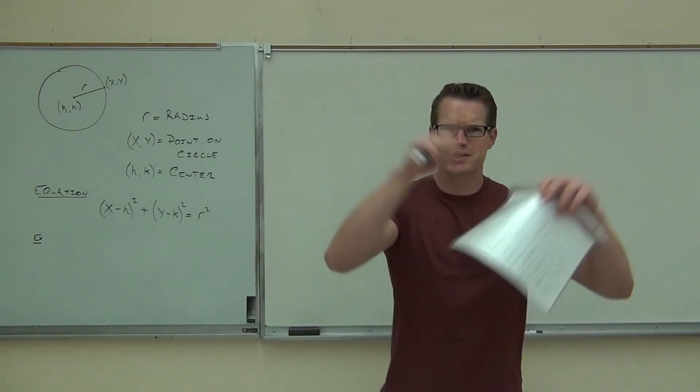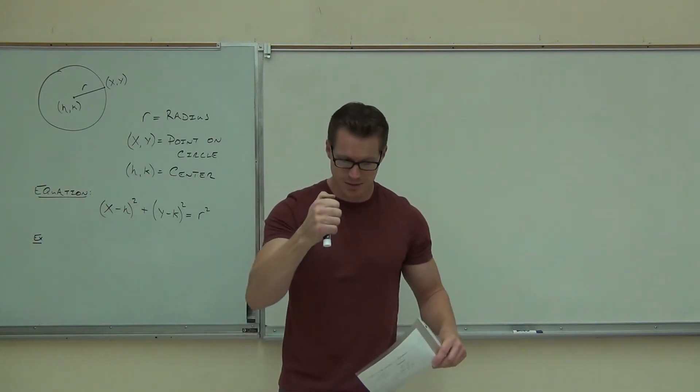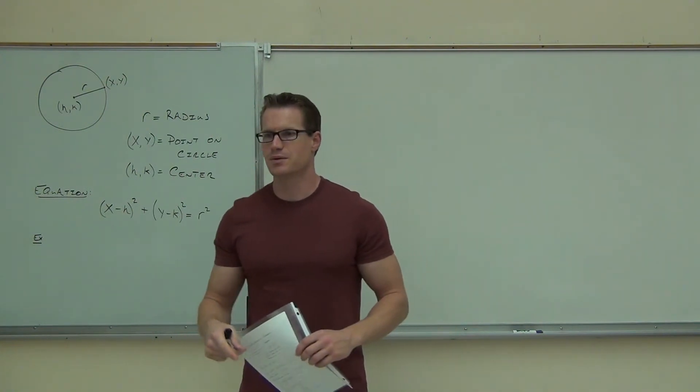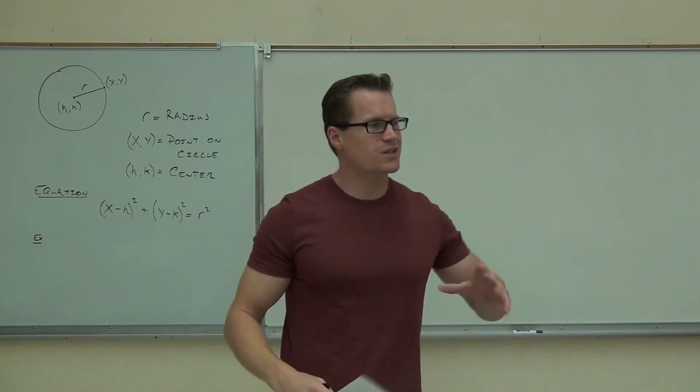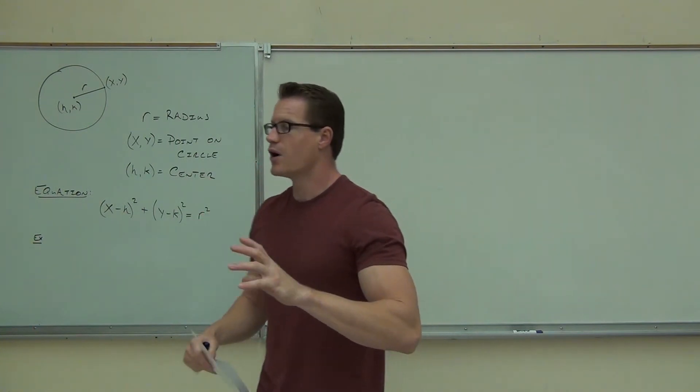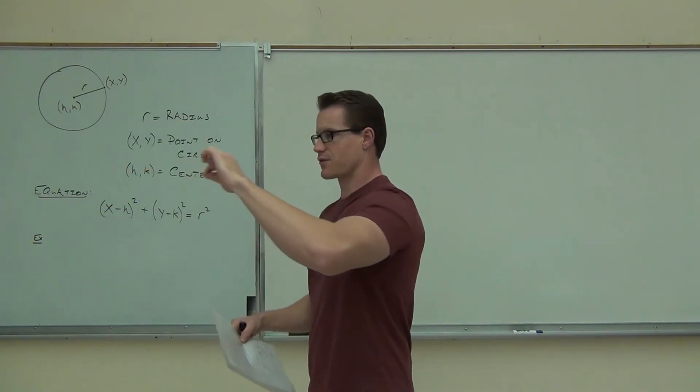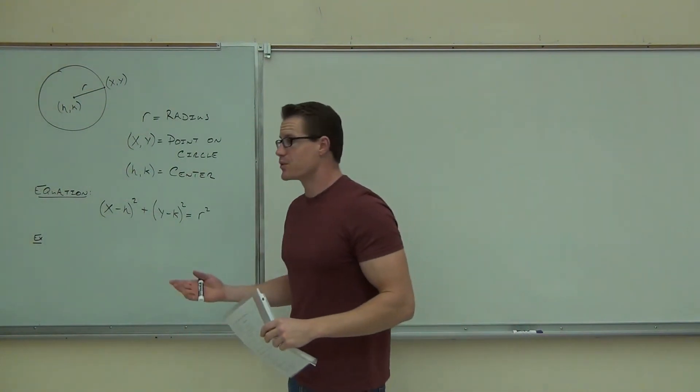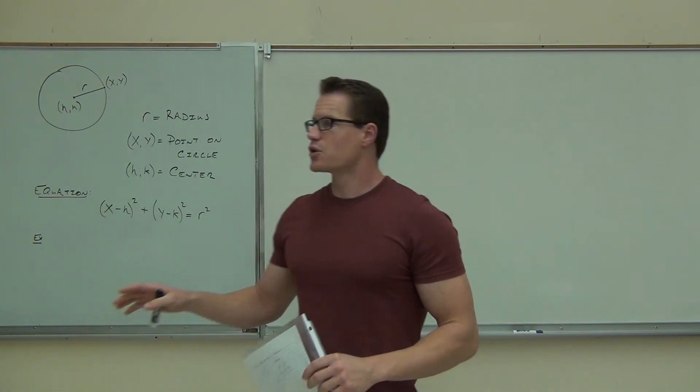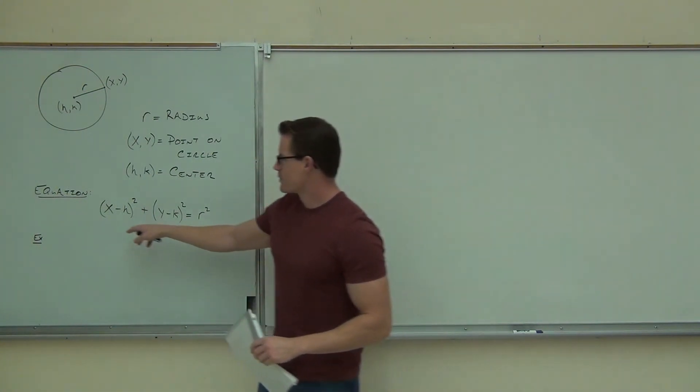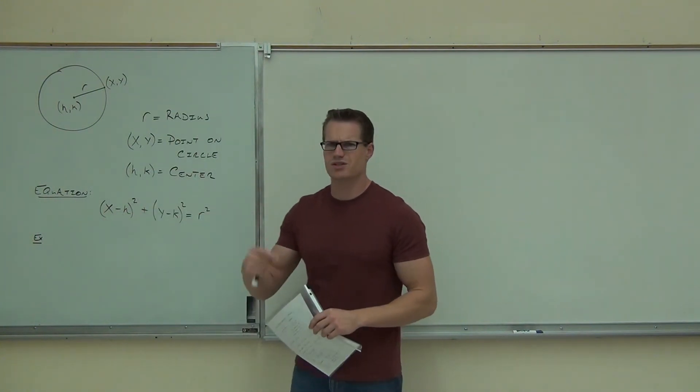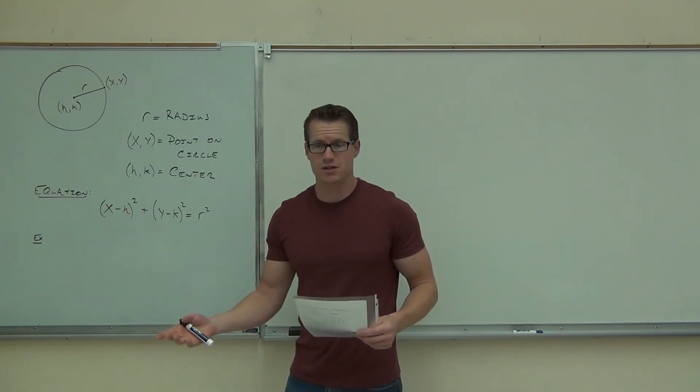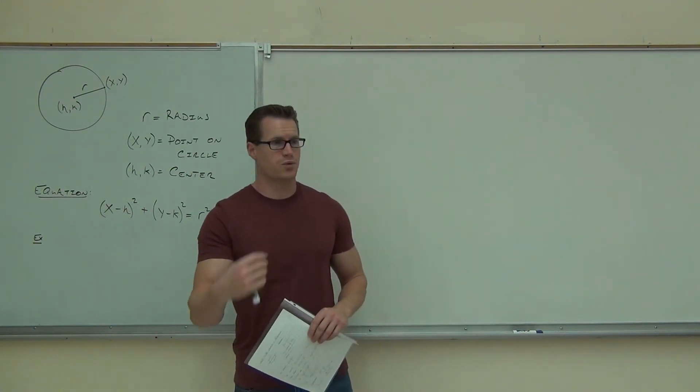All right, so we're talking about circles. We know these circles are these round shapes. And basically, you make one up by sticking something in the sand and getting a piece of string and drawing a set of fixed points around that stick. Or basically, we just draw a set of points around some fixed center, is what we call it. Our center is always given by H, K. It's going to be somewhere on your graph. The distance from the center of your circle to the actual points, every point is given by X, Y. So, we have this shape that we're really familiar with. We just have never learned the equation and how to manipulate it. So, we're going to look at that today. So, our equation is right here. We have X minus H squared plus Y minus K squared equals R squared. You can see a lot of squares on that, right? It even looks a little bit like the Pythagorean theorem because you have square plus square. It's not the Pythagorean theorem. It's a definition of a circle.